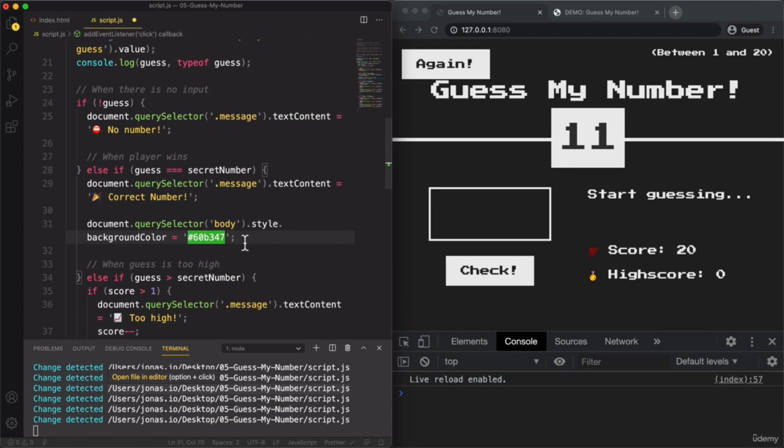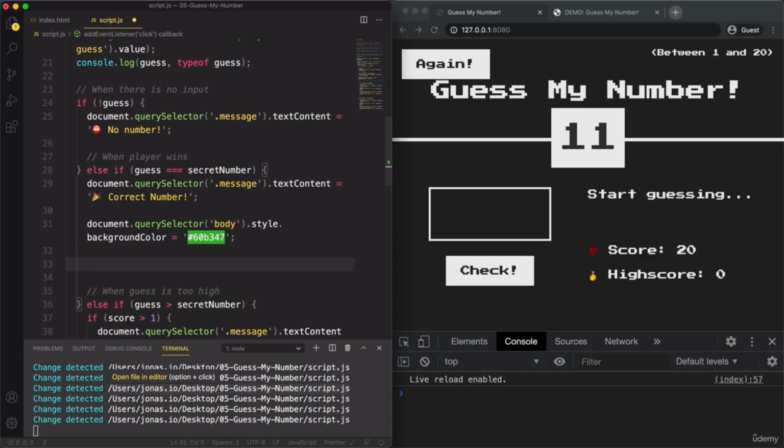So that's one part. And now let's also increase the width of this number here, okay? And that's important because I want to show you something there. So document.querySelector, and that is the element with the class of number. And again, we want to change the style.width. And then again, we need to specify a string.